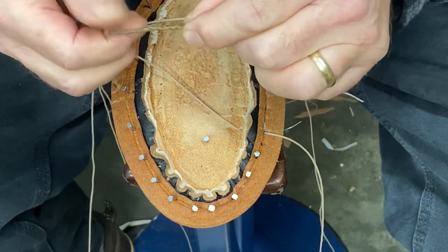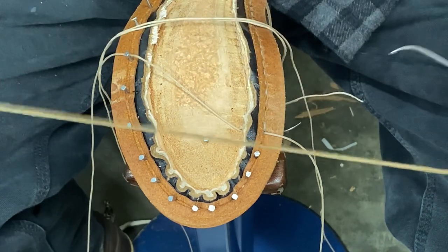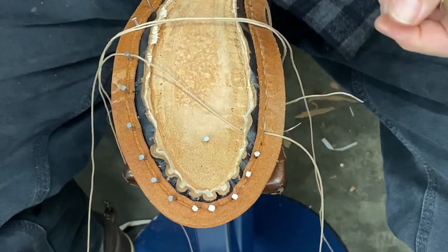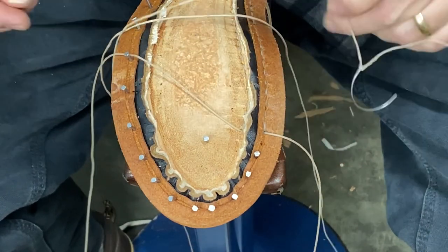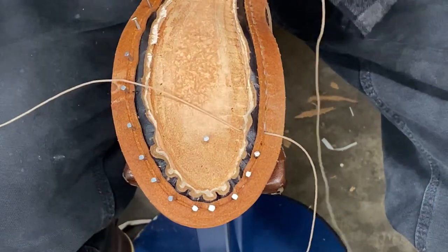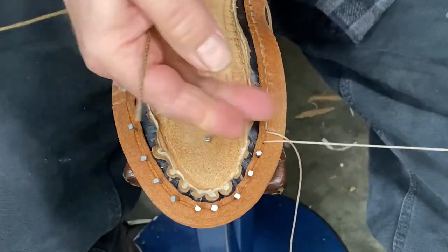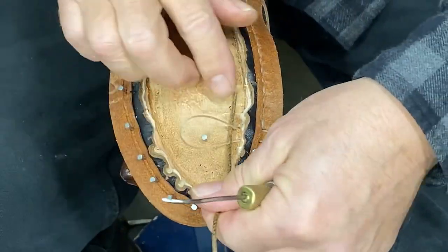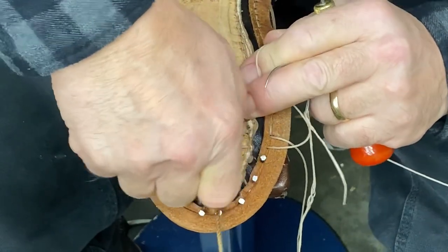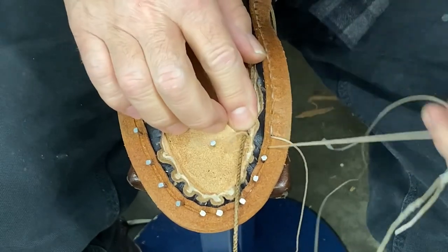To address that, we use a little bit of cord — this is hemp seizing twine, which is a thing out of the boating world. I'm an old wood boat guy so I have a bunch of this. Any big cord is going to do. Let me show how we put that in — go under there and give myself a little bit of a tail, we'll cut that off later.